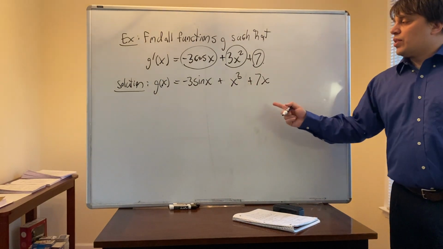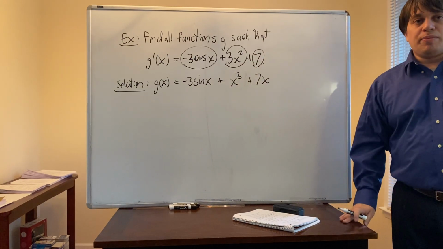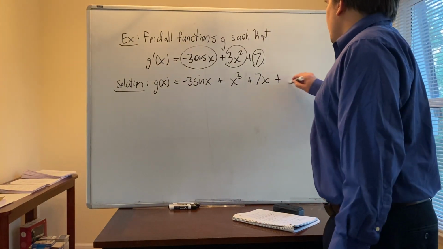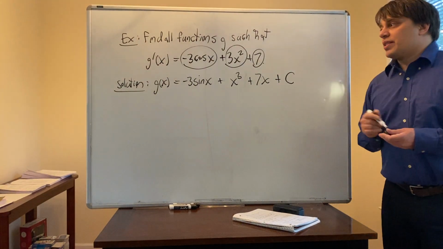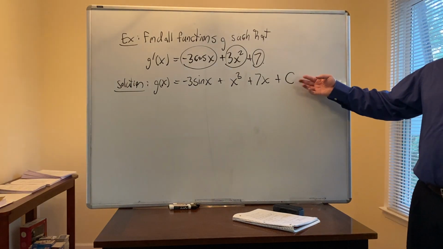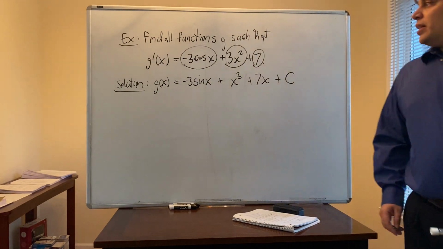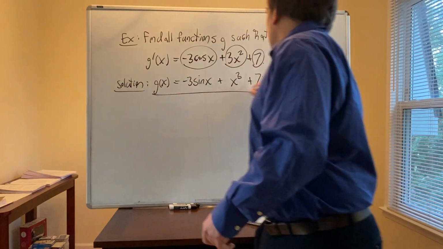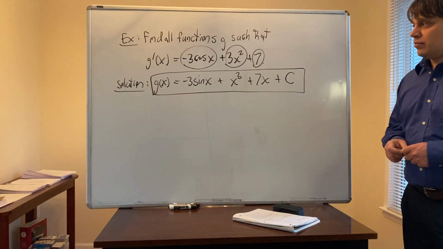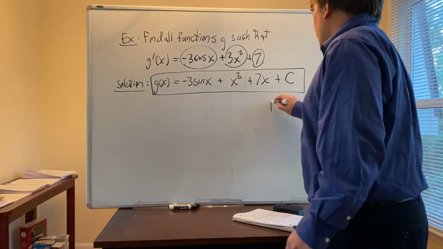And so the sum of these three terms is an antiderivative of g prime of x. Okay? And if I want all of them, then I do a plus c at the end. And now this g of x is the most general antiderivative of g prime of x. Or it's all functions g such that g prime of x is equal to that. Okay? And so this is the answer right there. Okay? So remember, I used the fact that the derivative of sine x is cosine x.